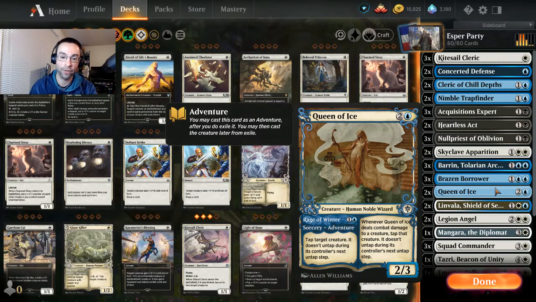Queen of Ice, another adventure spell here. Pretty underrated card. In some regards, not fantastic, obviously, but in terms of the party mechanic, it's a Wizard. You can tap something down for 2 mana. It doesn't untap during its controller's untap step. And you can play it as a 3 mana 2/3. Whenever she deals combat damage to a creature, tap that creature and it doesn't untap during its controller's next untap step.